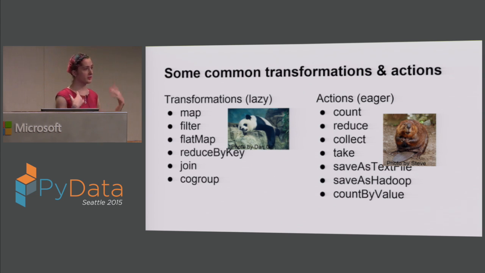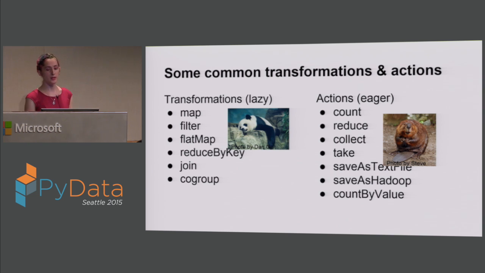That's because reduce is going to return a single value to our driver program rather than returning another distributed collection. Collect is great. It brings the values back to our driver and then makes it promptly fall over because we tried to bring a terabyte of data back to a laptop. But it's really useful in unit testing. If you're doing more production type stuff, you're probably more interested in take, where you can grab a few things, and there's also takeSample if you just want to sample your data.